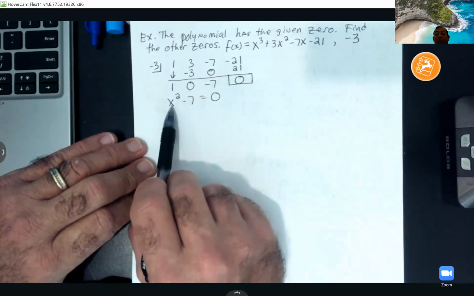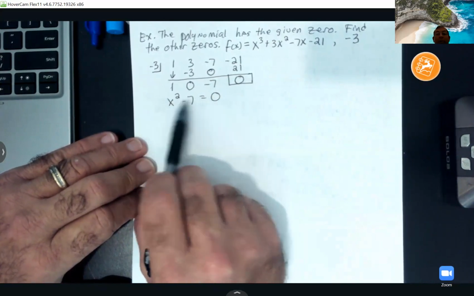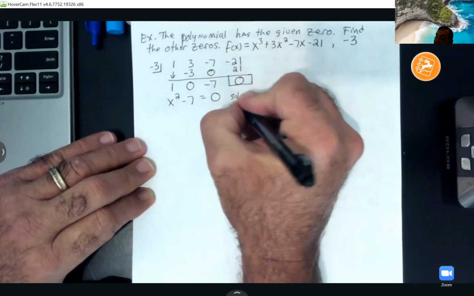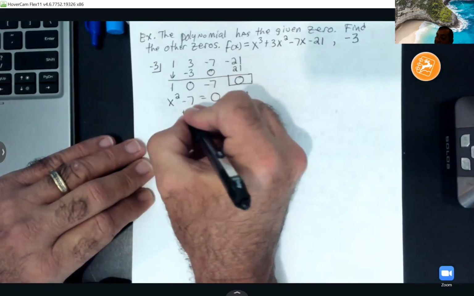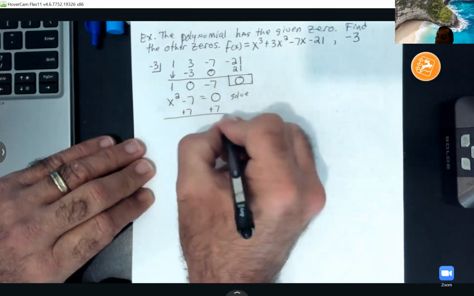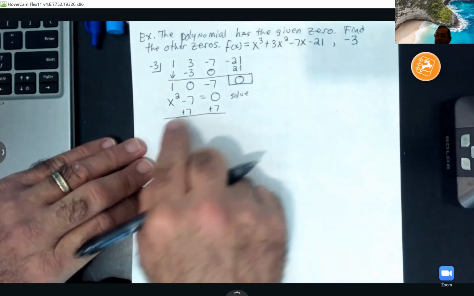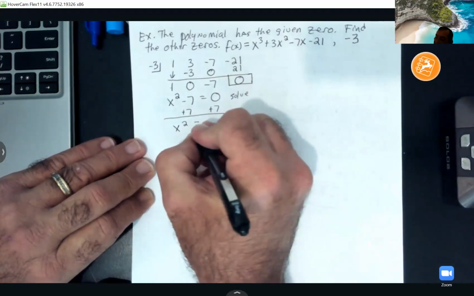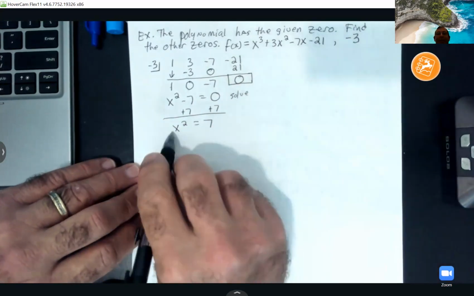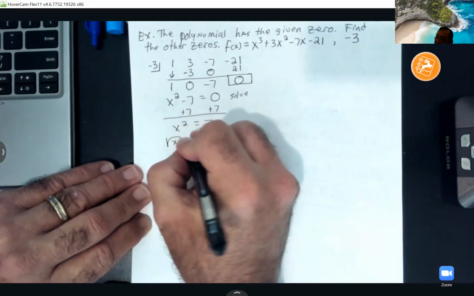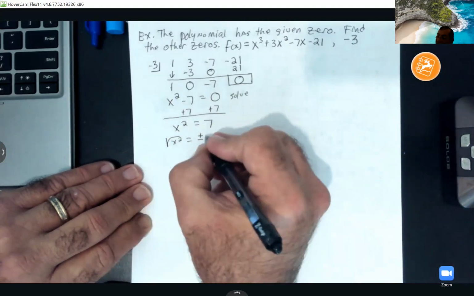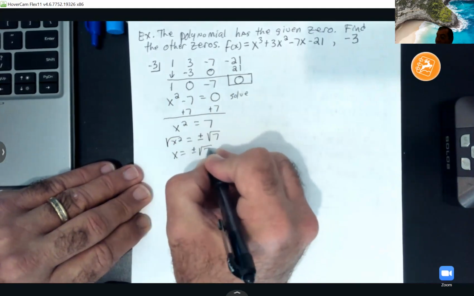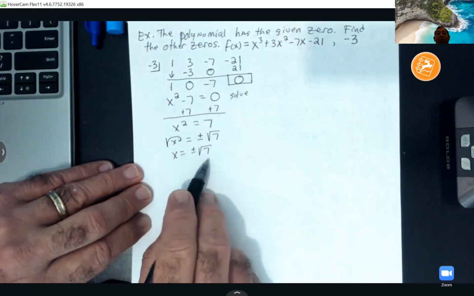And since it's quadratic, I can solve it. When I've got an x squared and a number, I'm just going to take square roots by adding 7 and then doing square roots. So I'm going to add 7 because that's the quickest way. You don't want to do that big old quadratic formula for something like this. So I have positive square root of 7 and negative square root of 7. Bam, there you go. Because when I do square roots, we always have to account for both sides. We couldn't do anything to that, so that's just going to stay plus or minus the square root of 7.